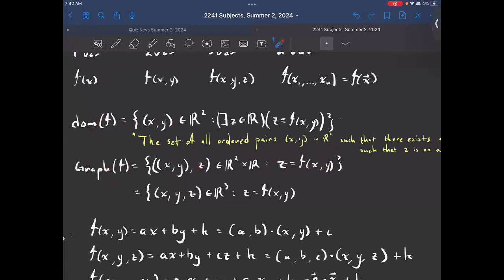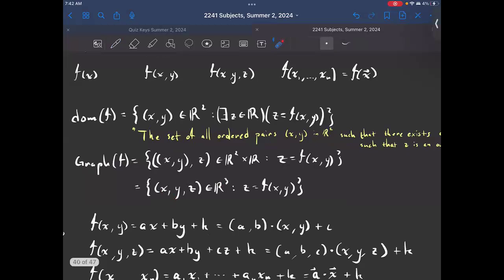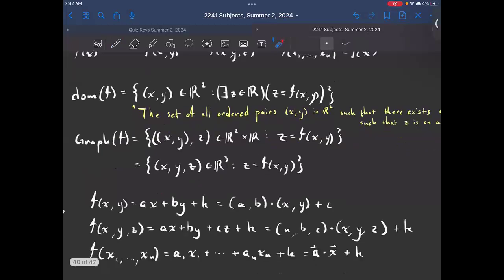The other way that we can do this is just ignore the fact that this is an ordered pair, and that'll be something that we just know. And so we have the ordered triples here, x, y, z in R3, satisfying this equation, z equal f of xy. And that's the graph of f. And you can think of this as just a formal way of saying, here's the surface consisting of all points x, y, z, satisfying this equation. It's literally the graph like you would put in the xy plane.